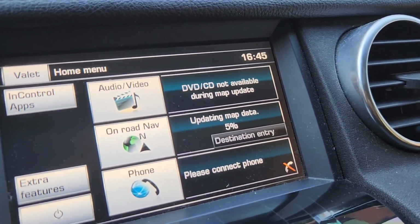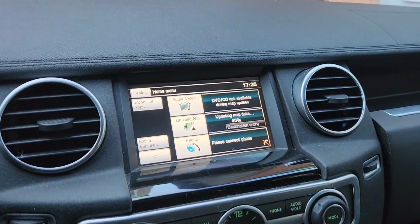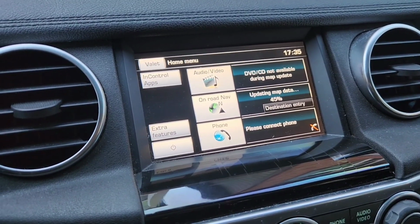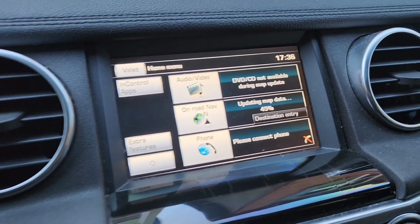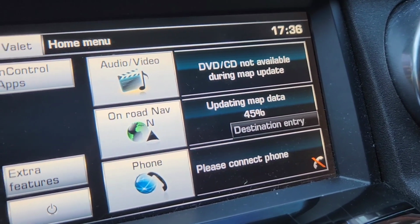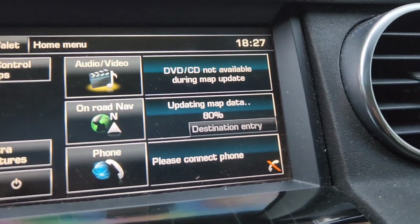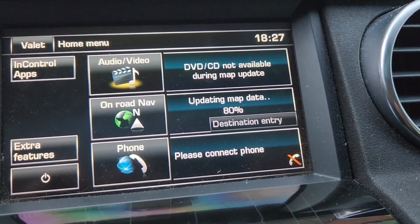About 10 minutes later, 5%. Cool. Last update, I think, was at 4:45. And now it's 5:36 and 45%. Moving right along. A little update. 6:27, 80%. All right.